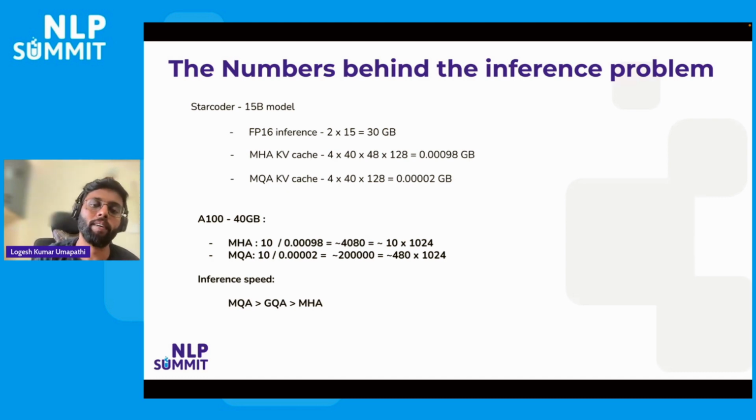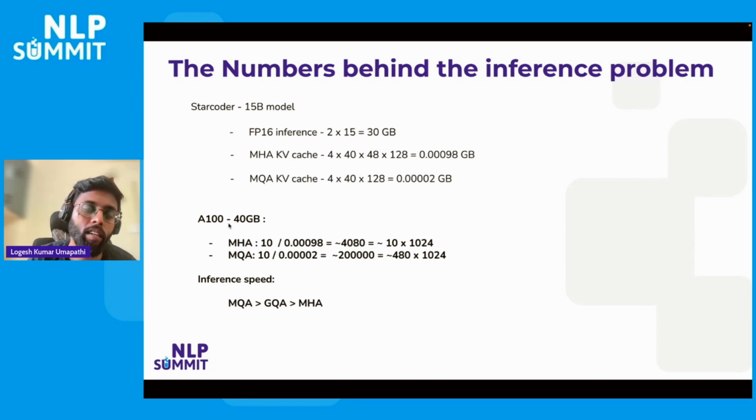This might look a lot smaller, but when you add up the batch size that we have and the sequence length of 1,000 or 2,000 or more, this quickly adds up. And when it comes to multi-query attention, where we reuse the KV cache across different heads in the layers, the amount of memory required is reduced by the number of heads that we have. So here it is just 0.002 GB per token.